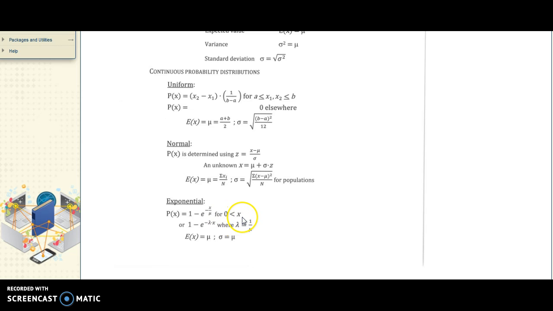Notice also this part of the formula, it says all values of x are greater than 0, because unlike the uniform continuous and the normal continuous probability distributions, the exponential cannot cross the vertical y-axis. It always butts up against the y-axis, and a value for x never is negative or below 0. So hopefully that'll explain the new modified formula sheet to you, and frankly this also provides a great overview of chapter 5 and 6 and the material in there.